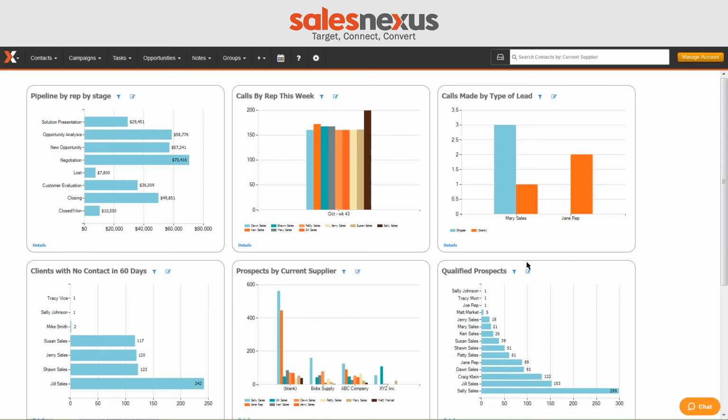Yes, of course, you want to have a dashboard, something like this, right? You want to be able to look at what's in the pipeline and how many calls your reps are making, how many leads they're generating, things like that. Yes, we're going to do that. But you can't do it well if you don't decide how to organize customers in the first place.